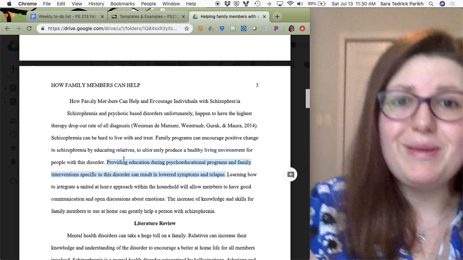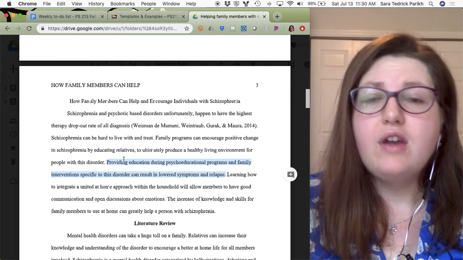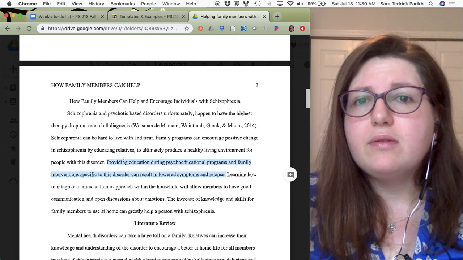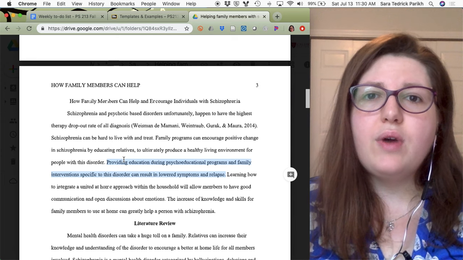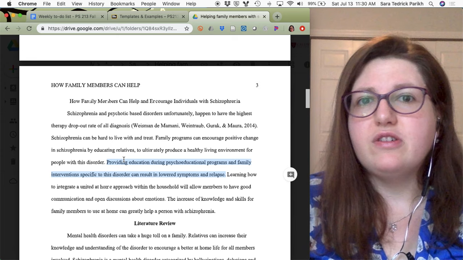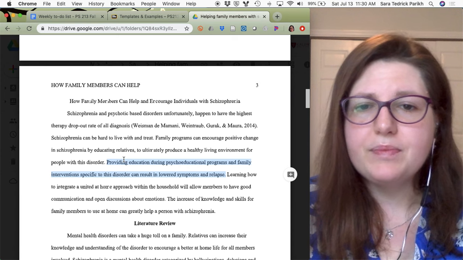You don't know what your main point is yet because you haven't read your articles. Your main point should flow from your articles. You probably have something you're interested in about your topic, but relax, let go. The best thesis statements come based on what you find in your articles. They grow naturally from the notes you take from your articles.